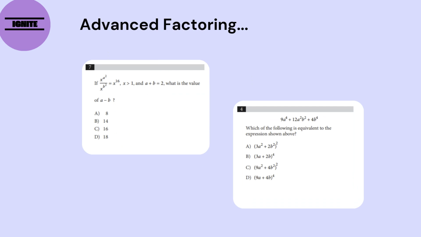Next, we have advanced factoring. Now, advanced factoring can be very tricky. There are a couple of rules to know, but the factoring rules you need to keep in mind are rules when it comes to exponents, or rules when it comes to quadratic factoring and quadratic equations, and this could be like the sum of squares, the difference of squares, and so on and so forth.